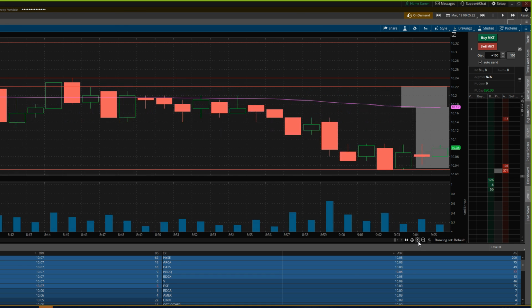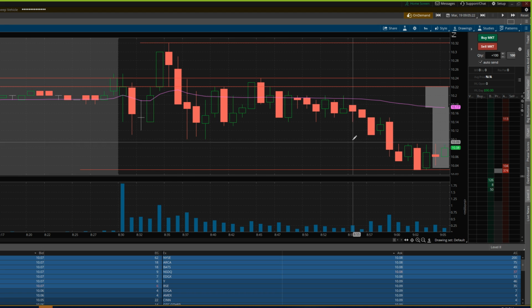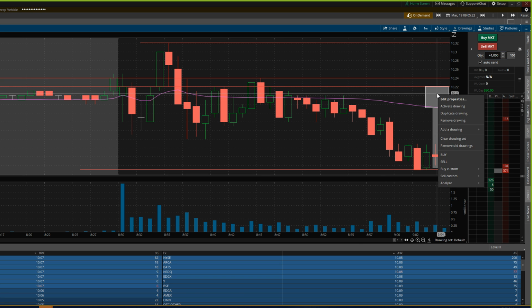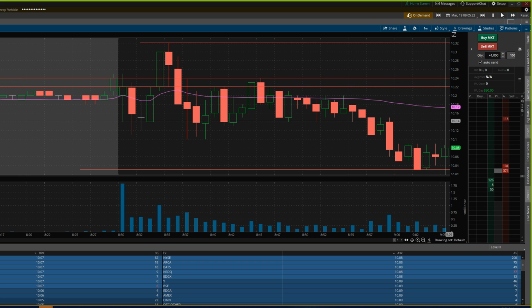But with that in mind, we have a small risk. The range is only 30 cents, and our risk is only 5 cents. So we could scale up a little bit in sizing. Let's say we use 1,000 shares. If we don't want to lose over $100, and we're risking 5 cents with 1,000 shares, we're really only risking $50 in this trade, maybe a little more with some slippage, to potentially make $150 with a 15-cent reward target. Again, we have all that planned out. We know our range, sizing, risk, reward, and entry, and now we can just let the trade work.